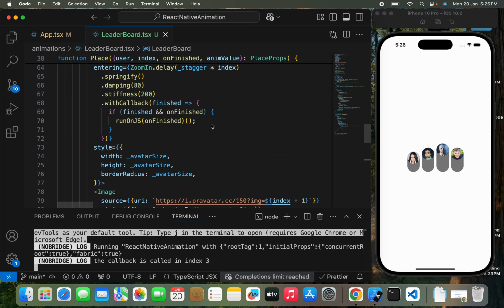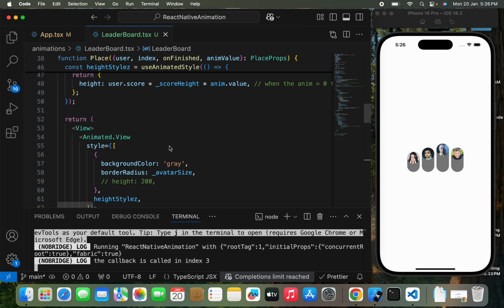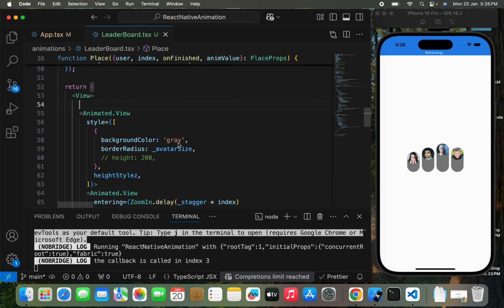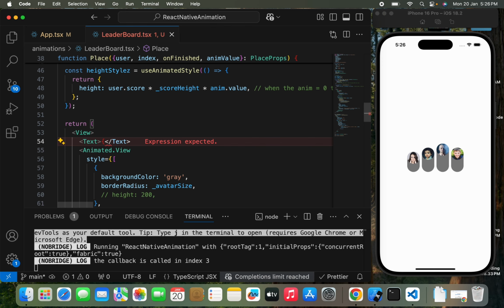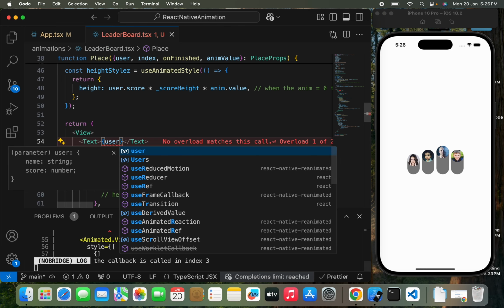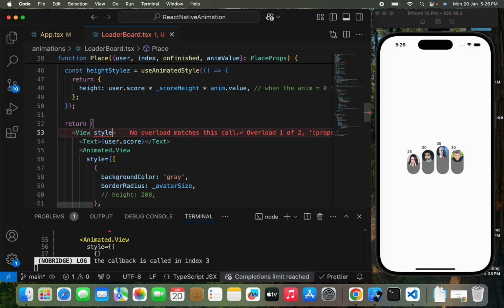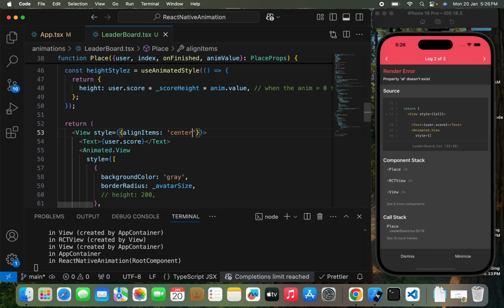Okay, all perfect. Now we have to add the scores on the top of the dashboard. Okay, let us add the scores here. User dot score, and we will add style, align items center.